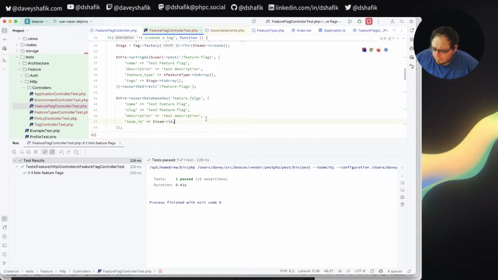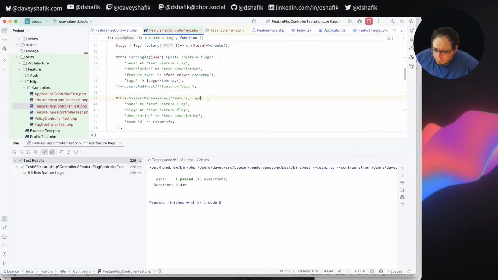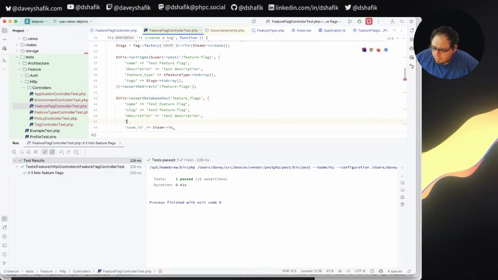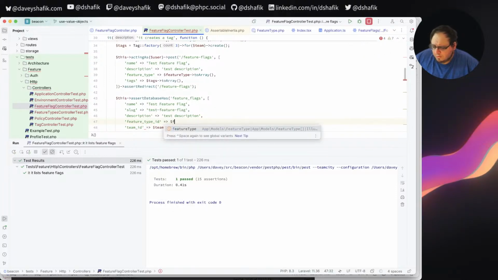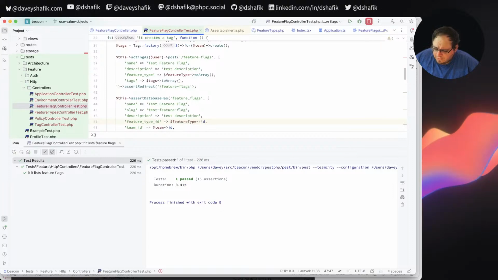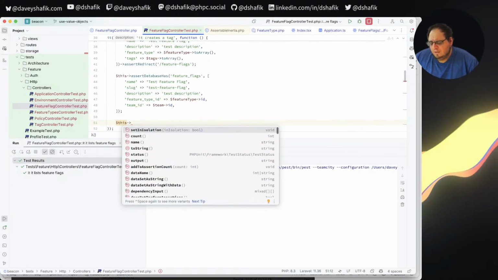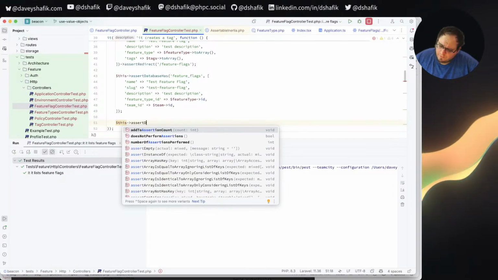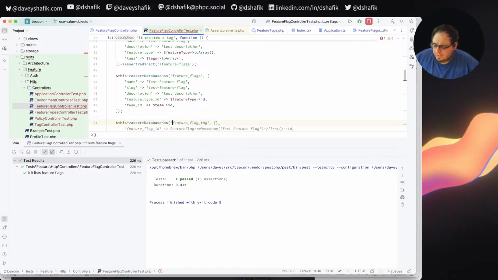That goes away. Oh, let's spell that correctly. Feature type ID should be that. And then the other thing that we do need to test is the tags, right?